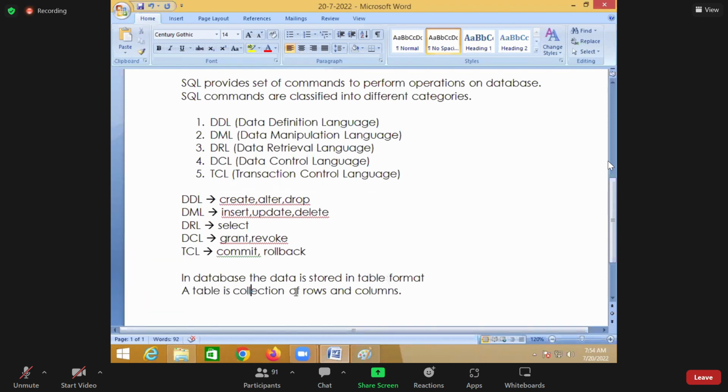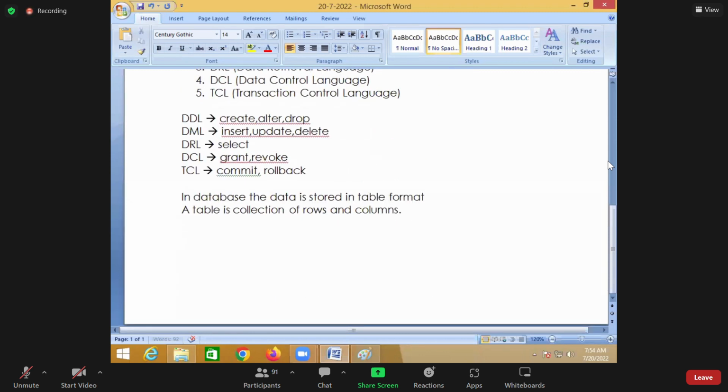A table is a collection of rows and columns. In any database application, the data is stored in table format. Each column contains more than one value like that.